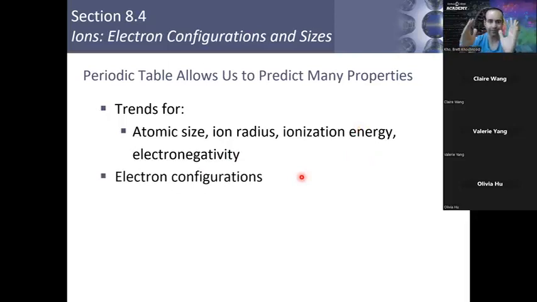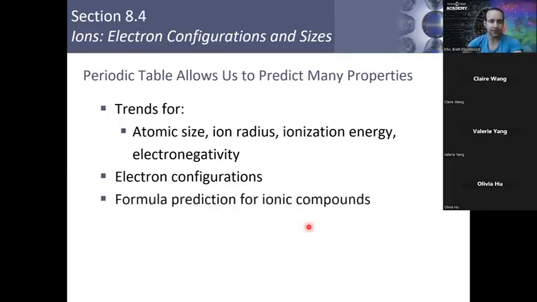It can help us determine the electron configurations. Right, we had the S zone, we had the D zone for the transition metals, and then the P zone for our non-metals. And using these EN values, we can predict what the formulas would look like for ionic compounds. And those same EN values can be used to determine how strong are these covalent bonds. So are the covalent bonds totally delta equals 0 for the EN, or would there be a little bit of polarity and unequal electron sharing between the two atoms?